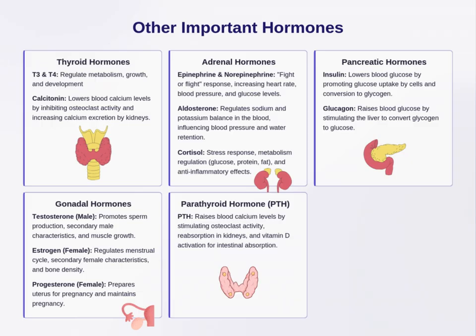Adrenal hormones. The adrenal glands sit on top of the kidneys like little hats, and they secrete epinephrine and norepinephrine. That's your adrenaline, or your fight or flight response. Aldosterone, which regulates sodium and potassium levels, and then cortisol, which is responsible for your stress response and metabolism regulation. Pancreas secretes insulin, which lowers blood glucose, and glucagon, which raises blood glucose. And then we've already kind of talked about the testosterone, estrogen, and progesterone.